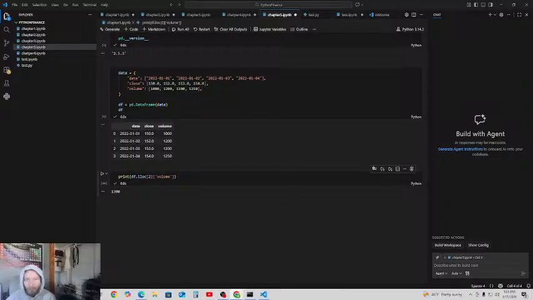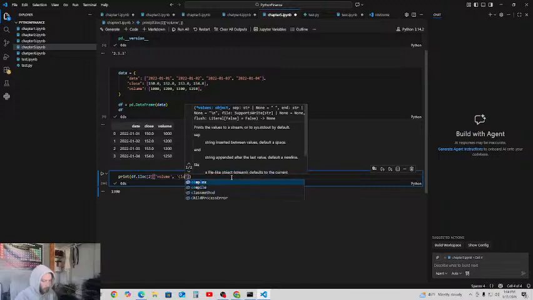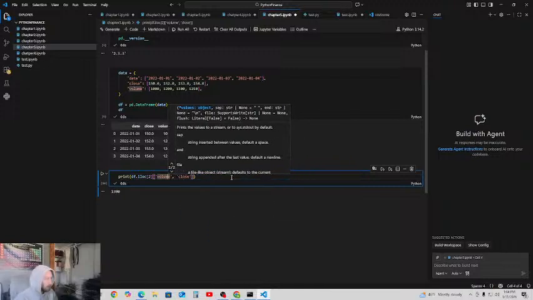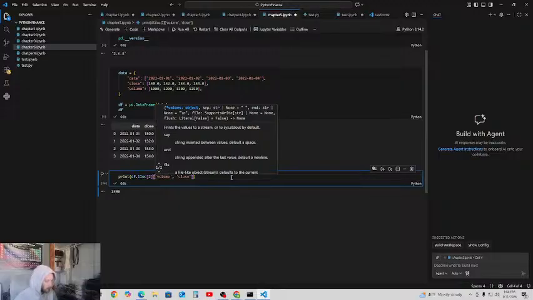Now, let's say that you actually didn't want to just get the volume, but say the volume and the close. So you can actually give the list of the columns you want to get the values from. So I added the one square bracket, then I'll put a close here, and I'll have to add another square bracket. And if I run this, you see that we get the volume and the close. And in the same way, I did it that here, but you could do it like this here as well, no problem.